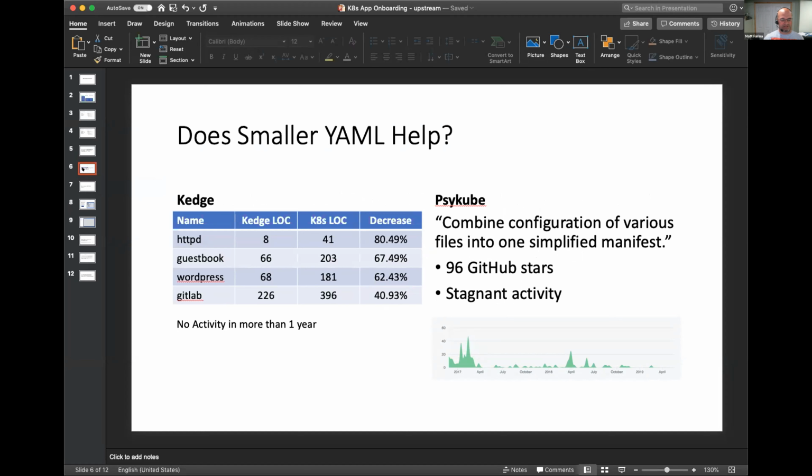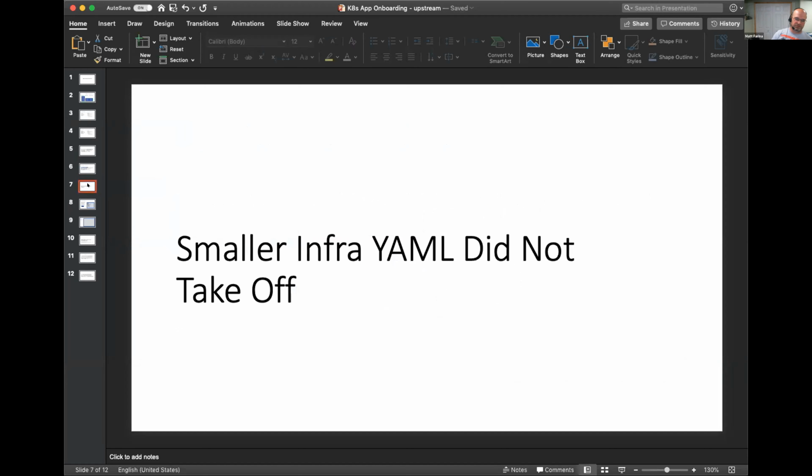So smaller infrastructure YAML did not take off. In fact, I can't find projects that were really successful in trying to shrink the amount. And that led me to the question of, is it the Kubernetes surface area?